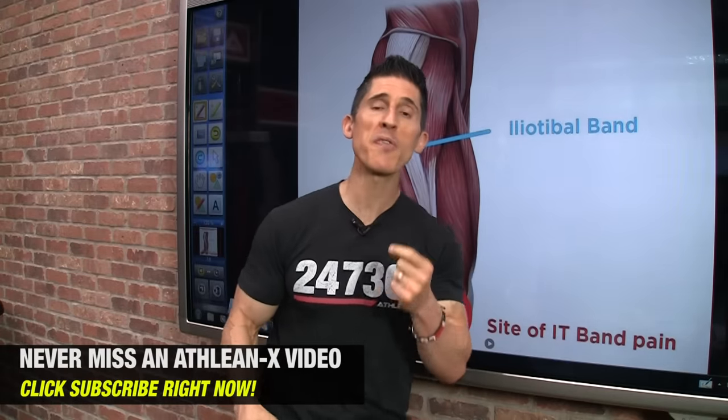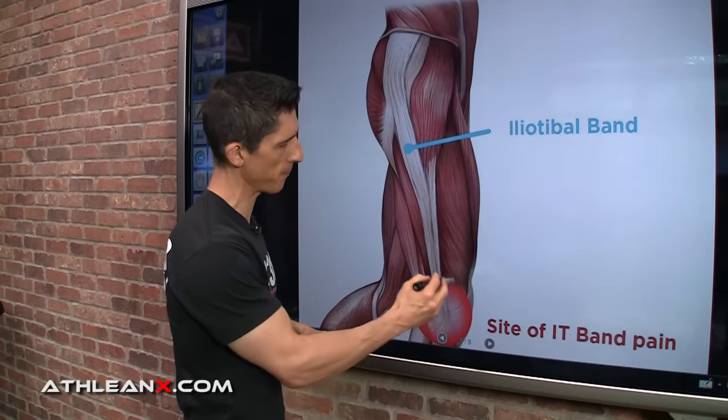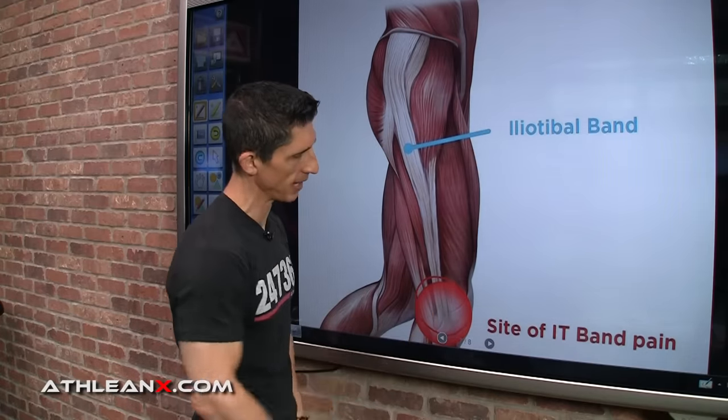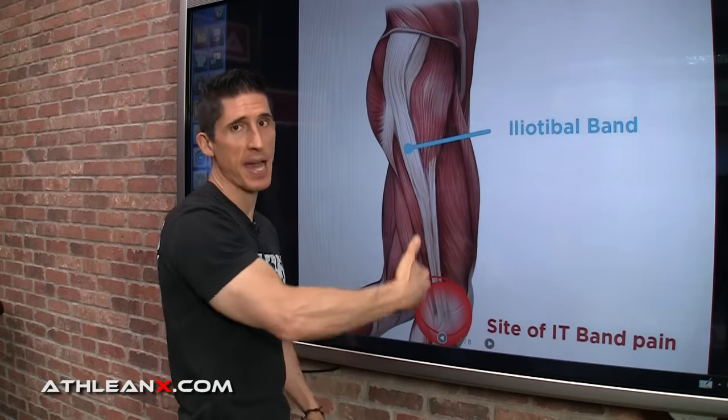Because it's possible if we go at the actual real root cause of what the problem is. I really don't need an introduction to IT band syndrome, because if you have it, you know it. You've been Googling it. It's when you get that pain on the outside of the knee that can run all the way up the side of your leg.